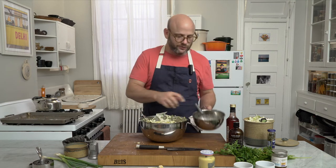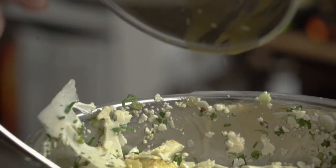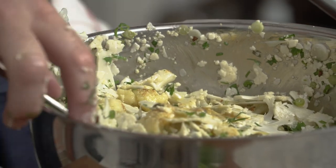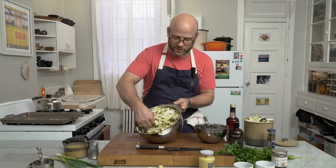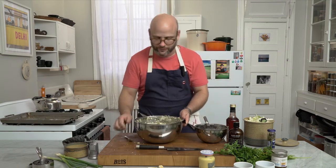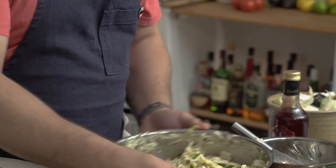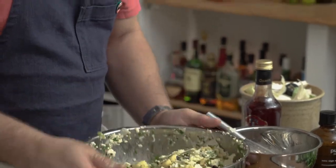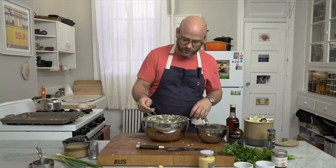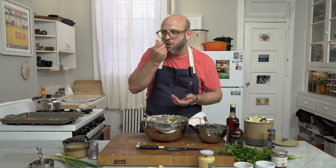So even if the recipe is really well tested, often the difference between an absolutely delicious salad and one that's just kind of banal and bland is a pinch of salt or just a drizzle of seasoning vinegar. So number one most important piece of the puzzle whenever we're making a salad is we're going to give it a taste. So, kind of grab all the components, make sure I get raisins, some capers, some raw and roasted cauliflower.